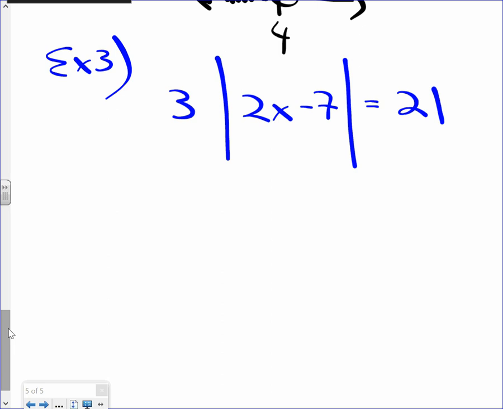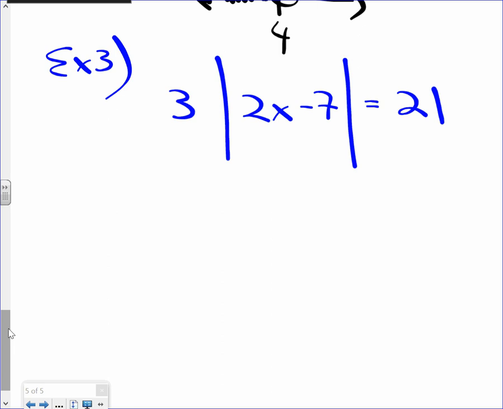How many solutions do absolute value equations have? 2 of them. We're going to split it up. But before we split it up, we have to get the absolute value alone. If you forgot that, go back to assignment 5 or 6. The videos are there on absolute value equations. By the way, on tomorrow's test, it's going to be open note. It's going to be open video, as normal. Just a little FYI.